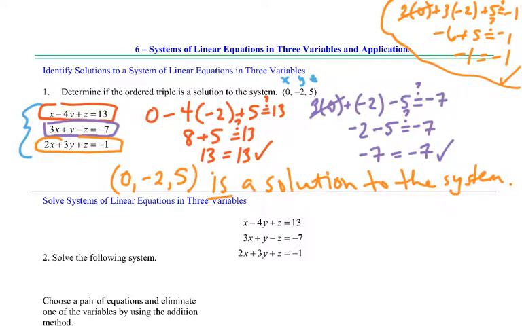Now remember, in order for it to be a solution, it has to satisfy all three equations. If it gave us a true statement in the first equation, but it didn't work for the second one, I can stop, because the second it fails to satisfy one of these equations, then it is not a solution. So if it hadn't satisfied that first equation, we would be done. We can say, no, it does not work. But if you are proving that it is a solution, you have to show that it can be substituted in for the x, y, and z values for all three equations and give us a true statement.